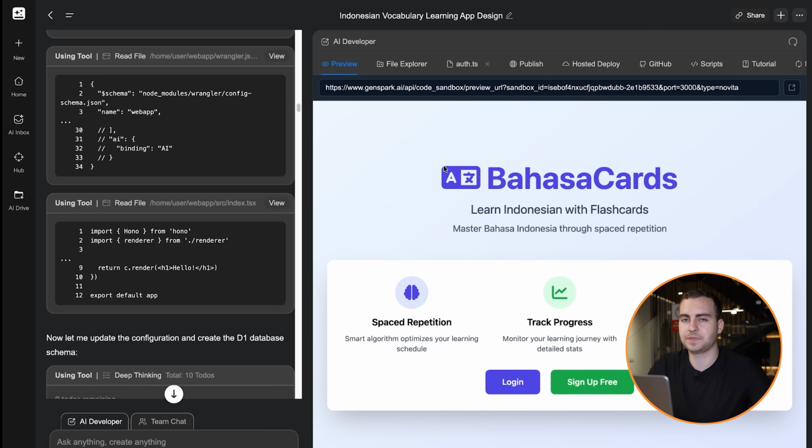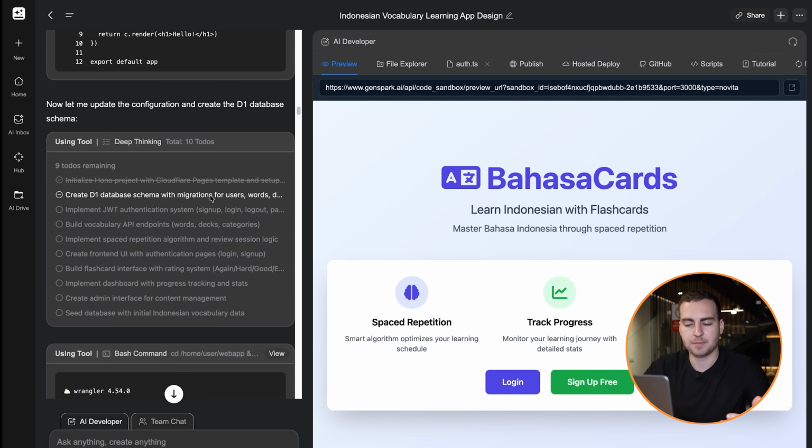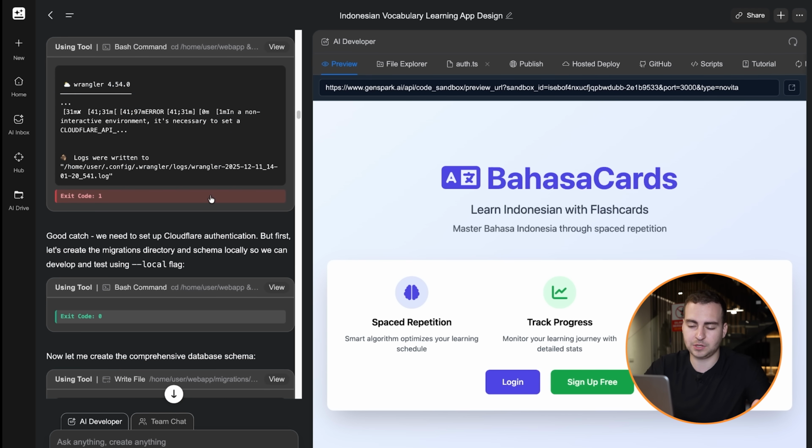The interesting thing about this is that it really does lower the barrier to entry to getting something out quickly. While this isn't going to be used for super large scale enterprise software, if you're just trying to create an MVP, a proof of concept, get something out fast, and also have all of the deployment handled for you, I find that this works extremely well. And if you wanted to get a bit more complex, you can pull this down with GitHub, load it up in your own local IDE, and do more of the complex work and integrations there. But in my case, I didn't really have to do any manual intervention.